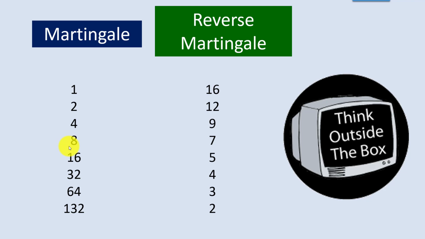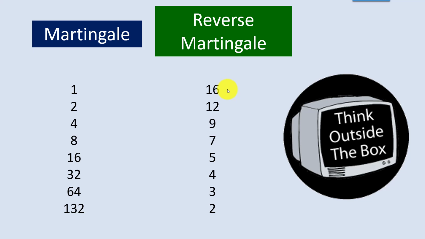Now, one of the biggest disadvantages is this loss of control, where the process just doubles and doubles and doubles all the time and you actually lose control. So one of the things we looked at is how can we gain that control back? How can we limit the size of the trades that get traded? One of the out-of-the-box ideas that came out of our group was, why don't we start at a much higher level and go the other way? In other words, rather than starting at 1 and moving to 132, start at 16 and go the other way. Go smaller. That way you control the size of your transactions.